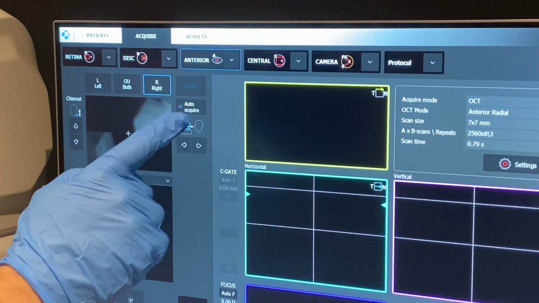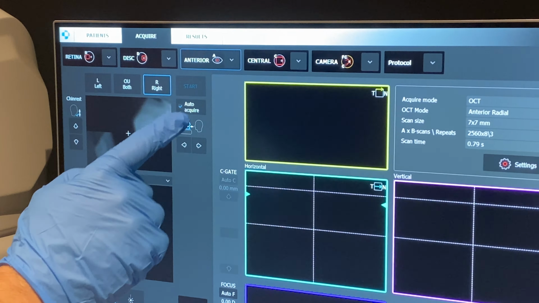Along the top you tell it which eye you want to scan. At the moment it's only highlighted right eye, so it'll only scan the right eye. If I highlight both, it will scan the right eye followed by the left eye. Scanning mode itself, there's two scanning modes. There's full auto, so the tick is on, and there's a voice prompt for the patient. All you do is press start. If you do semi-auto, you press start to initiate the scan, and then you can move in this middle tomogram window. You can drag the scan and manipulate it if you wanted to before you click acquire to actually take the scan.